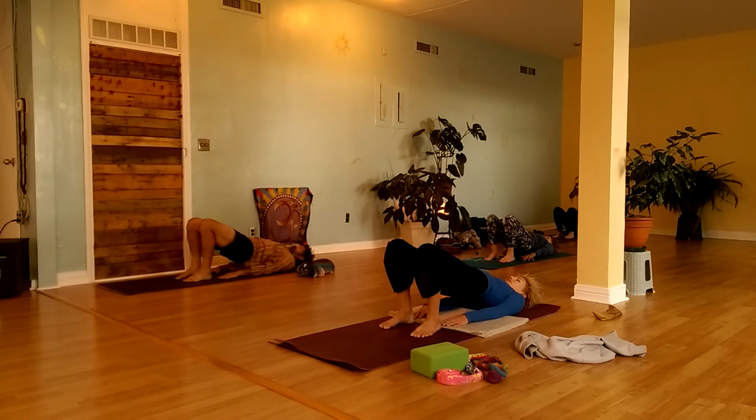Try not to splay your knees here. So keep pressing into your big toes, your inner heels. Your feet shouldn't be at the outer edges of the mat. Try to keep those feet in line with those hips, about 2 fist distance between the heels. Squeeze the shoulder blades together. See if you can lift the chest a little higher.